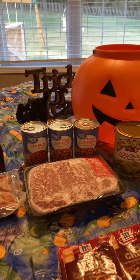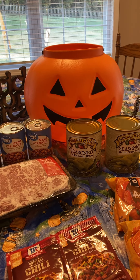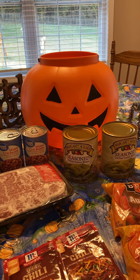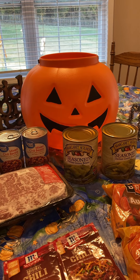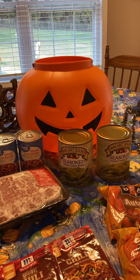Then we also usually have some sort of vegetable, maybe two. Typically these green beans — my whole family and Matt's family likes these, and they come in these big cans. So they're really easy to just open up. We put them in the crock pot on low for about an hour, get them warmed up, and they're good to go.